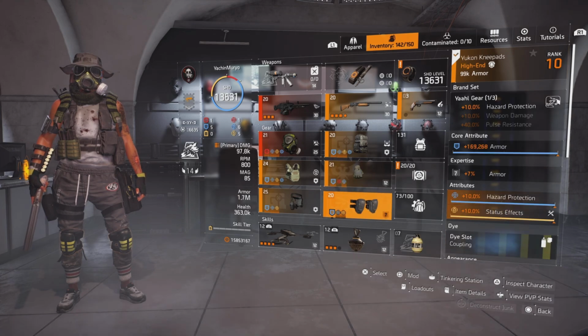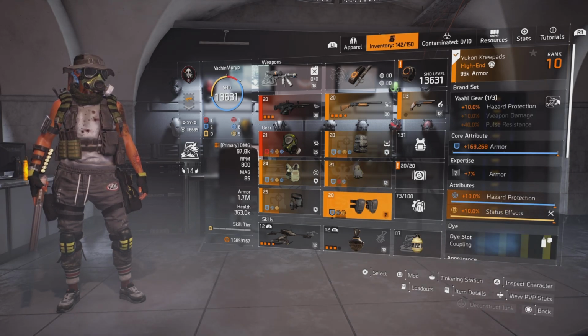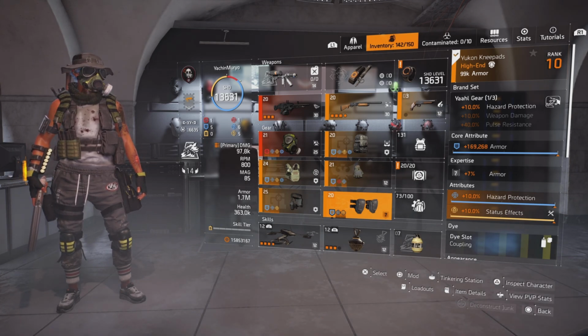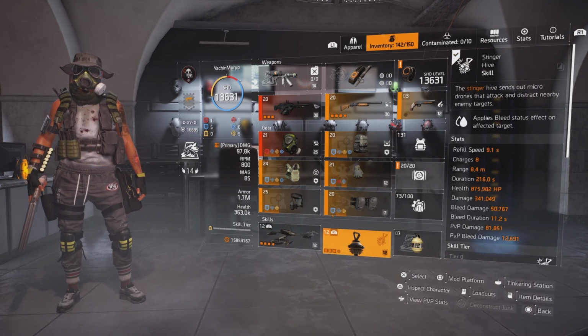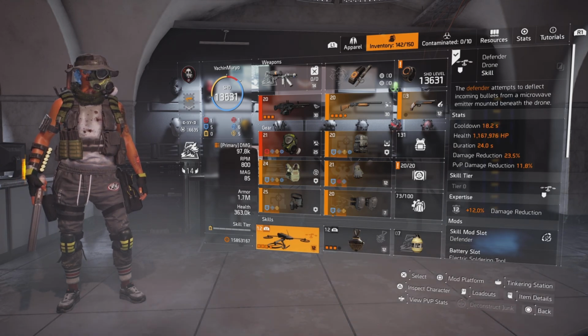Now, our knee pads, we got a one-piece Yaw for our knee pads, which gives you 10% hazard protection. We got a roll to armor, another 10% hazard protection, and status effect. Remember, I told you we got status rolled everywhere. Now, skill options are Defender Drone and Stinger Hive. This is just for crowd control, and just an extra layer of protection for you.